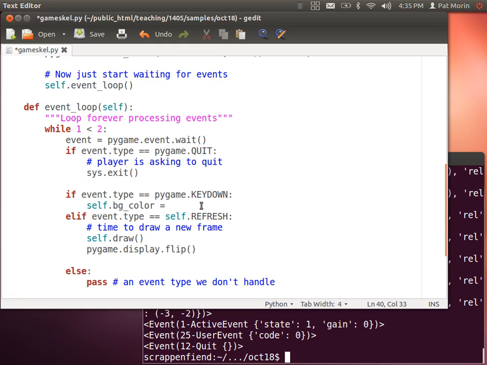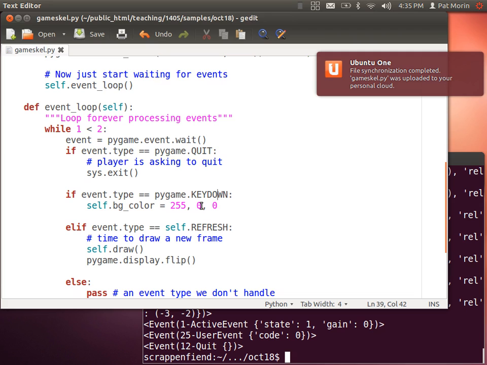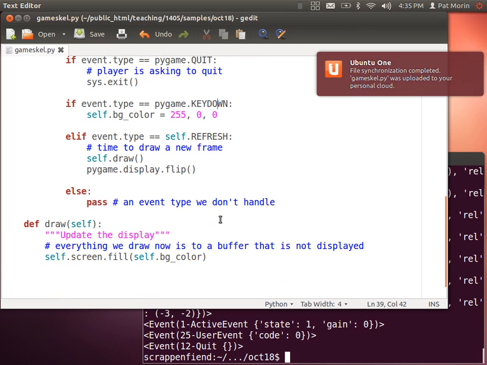If we want to make it red, well, have any of you ever worked with RGB colors before? Yeah, okay, so colors in the RGB color space are specified as how red they are, how green they are, and how blue they are. So black is not red at all, not green at all, and not blue at all. It's just black. White is completely red, completely blue, and completely green. So if we wanted something simple, like pure red, we'd specify its red component as the full 255, and its blue and green components are nil. Okay. So we just do that.